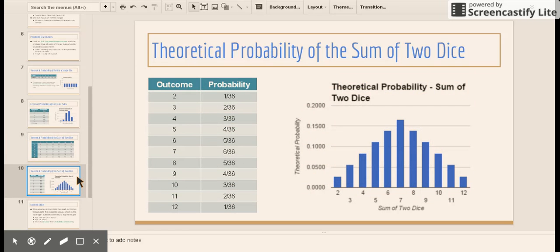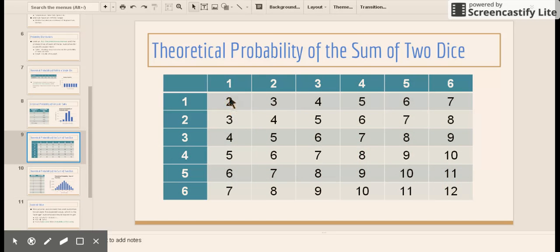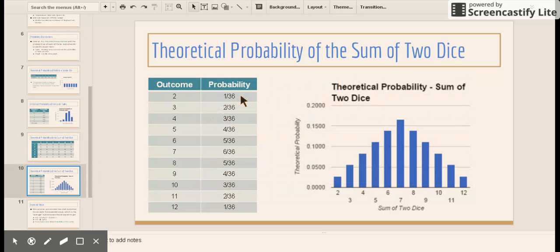So using that chart to calculate the probability of each of our different outcomes, I can roll anywhere between a 2 and a 12. You can see that the 2 appears once, the 12 appears once, all right, 11 is on there twice, 10 is on there 3 times, all right? So 1 out of 36 is the probability of rolling a 2, 2 out of 36, probability of rolling a 3, etc. All right, 7 is my most common value. It shows up 6 times on the chart, so 6 out of 36 times.